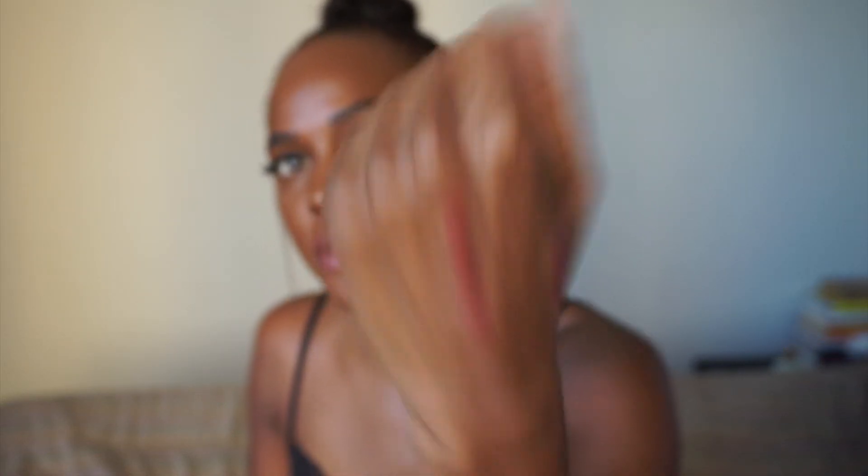The next product I want to talk about is the Clinique Chubby Stick. It's a very old school product, but it's so easy to use that it kind of just lives in my purse. It gives off some of the best, most natural tinted lips. I've just been reaching for this nonstop since I got it — this is actually a little sample I received from Nordstrom after making a purchase. The shade is Super Strawberry. These are super moisturizing and I can't get enough of them.